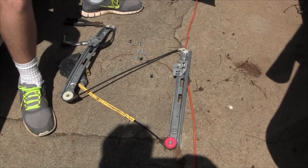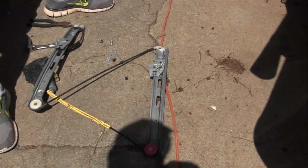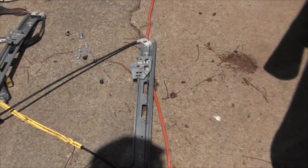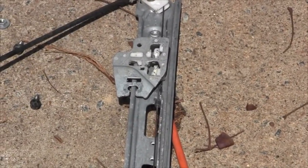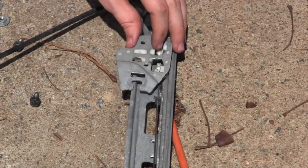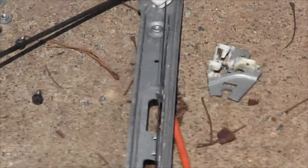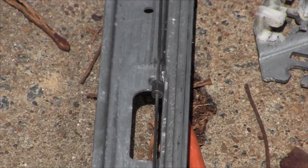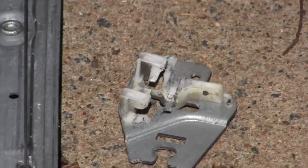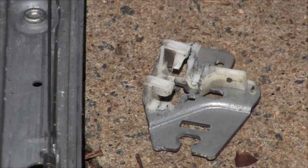Alright, so here we've laid the regulator on the ground to do the inspection. If we zoom in to this little area right here, there's the little plate that attaches to the window. This rail that you're seeing is the rear rail. That little plate that he just pulled off is supposed to grab the collet. Yeah, there's a collet that's pinched onto that cable, and this little bracket basically grabs onto that collet at the top and bottom.